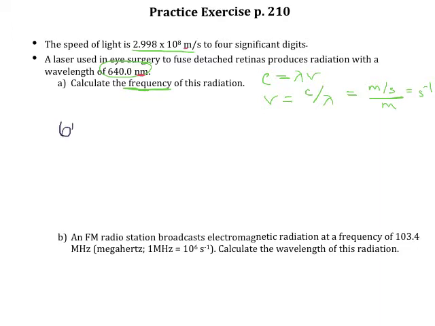In order to do that, we're going to start with 640 nanometers. And we're going to use the conversion that a nanometer is equal to 10 to the negative 9th meter. And that'll tell us that we actually have 6.400 times 10 to the negative 7 meters. And this makes sense. Nanometers are very small, so it's going to be a very small amount of meters.